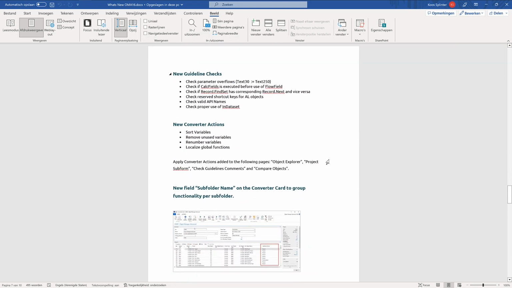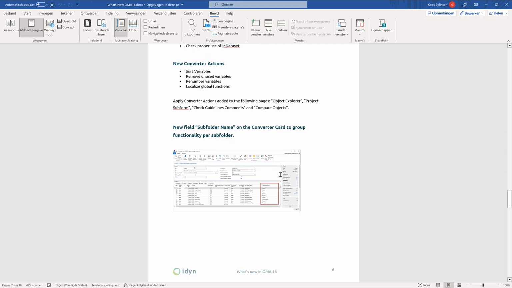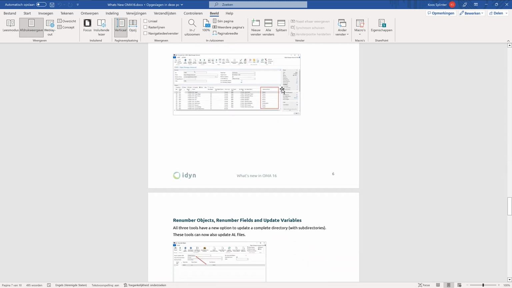There are some cool new guideline checks like text overflow checks, the use of calc fields when focusing on flow fields. Are you using a flow field without doing a calc fields, either implicitly or explicitly? That kind of things have been added to OMA, and tons of other things.